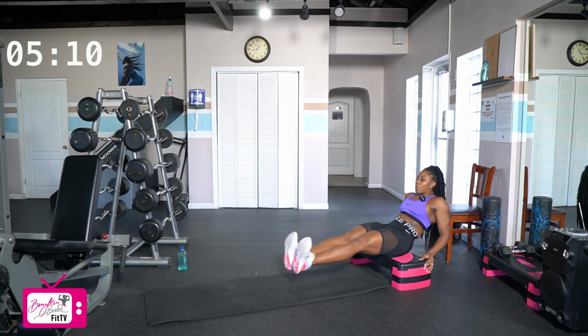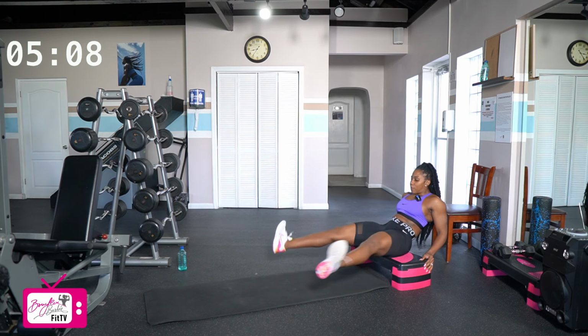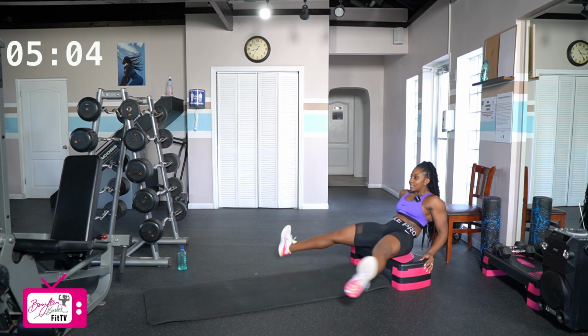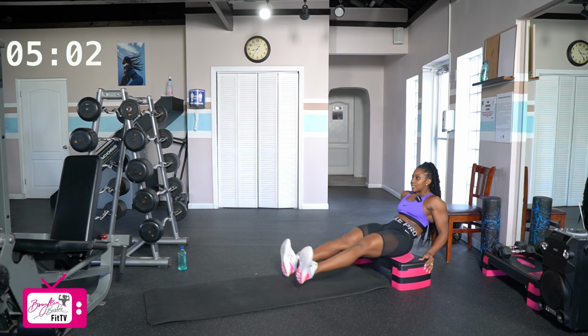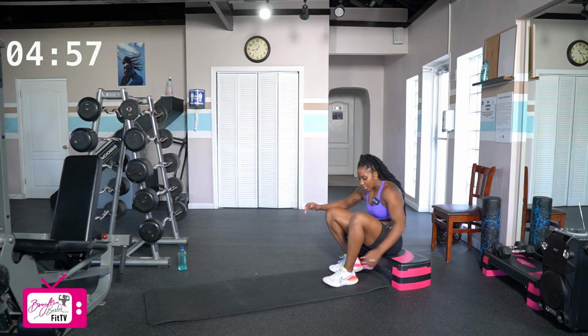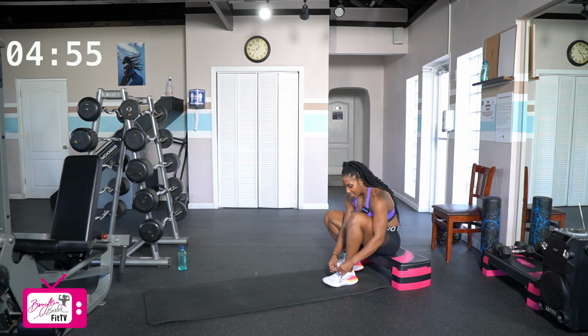1, 2, nice strong core. 3, 4, 5, 6, 7, 8, 2 more, 9, and 10. Good work. Woo. All right, team, we're gonna get ready to go into our final superset here.